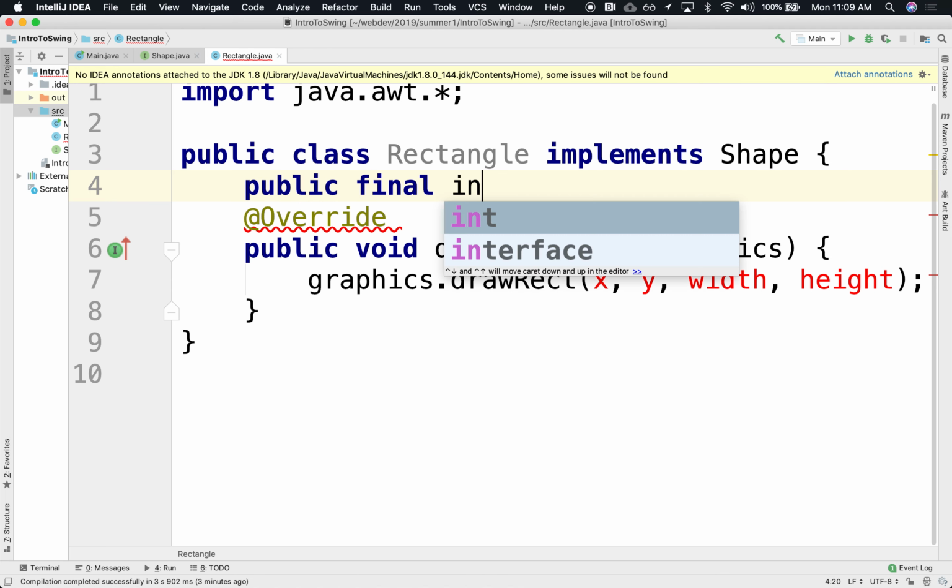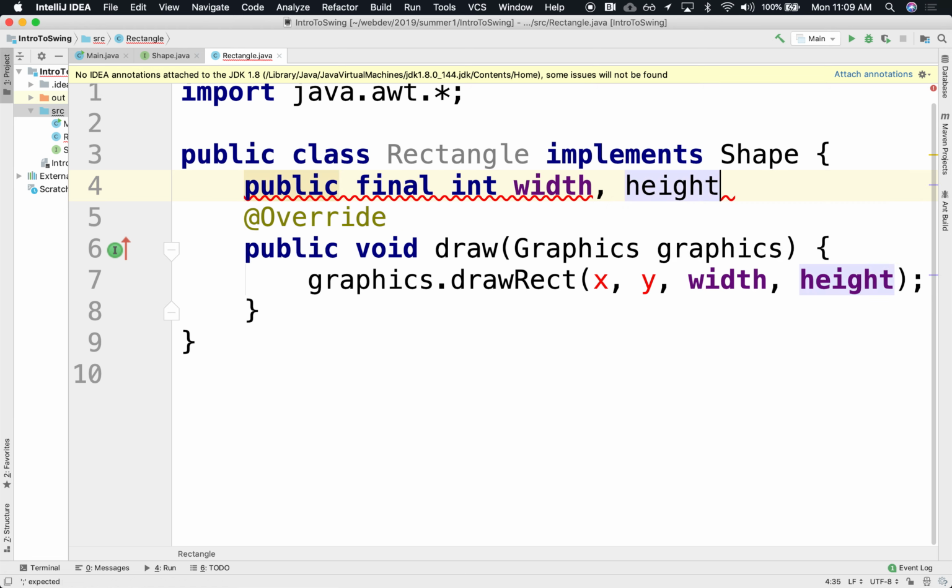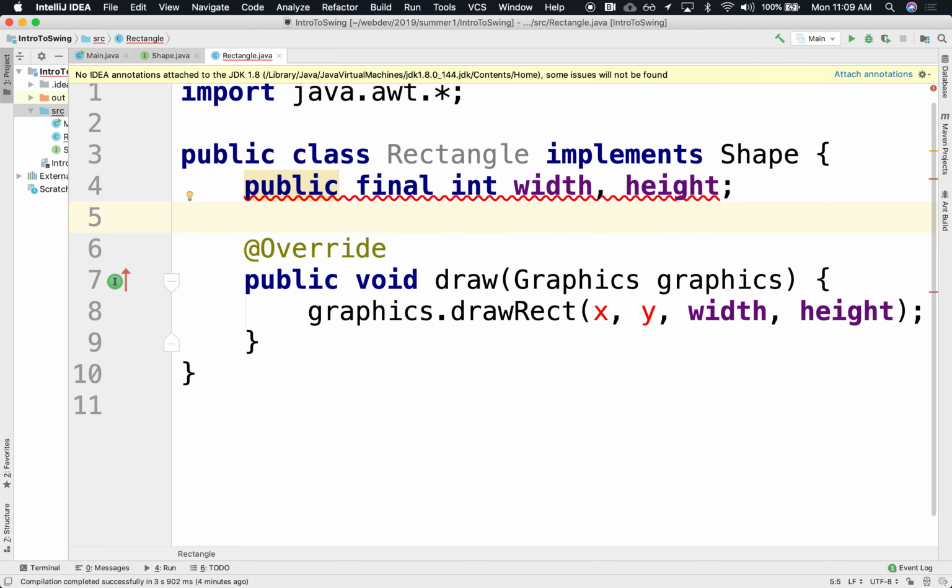width as an integer, width and height. Okay. It's complaining, saying that it's public, so ideally we want to initialize them in a constructor and then never again. The only possible way to initialize them is the constructor, and since it's public, we don't want anybody to be able to change the state. That's why it's final.